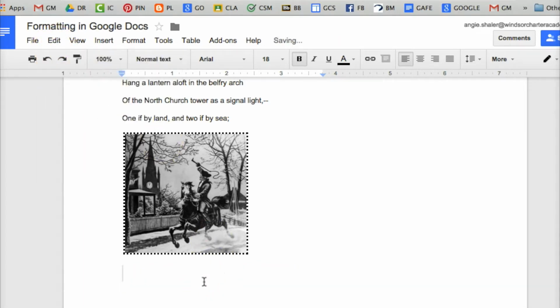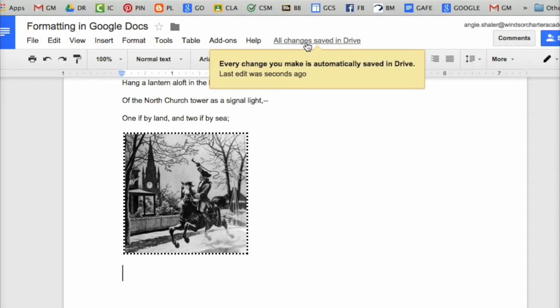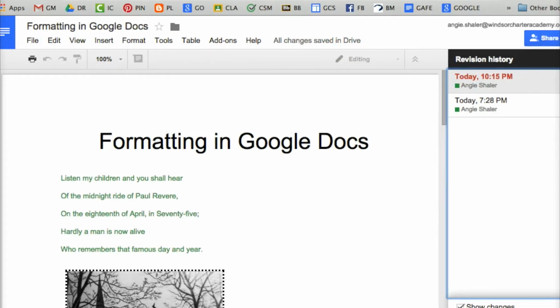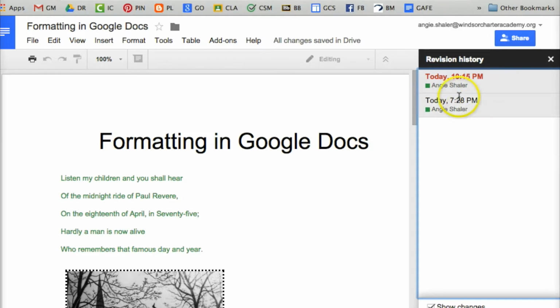But if it's not that simple and that doesn't fix the problem, you could always look at your revision history, which appears as all changes are saved in Drive. But when you click on that, you'll actually see a little bit more revision history.